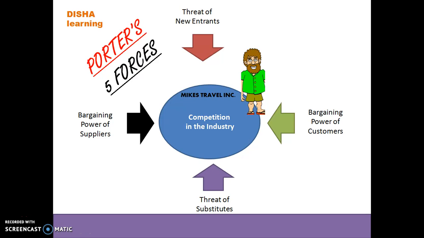According to Michael Porter, there are only two major strategies that can be adopted in a highly competitive industry. First one is called cost leadership, where you are undercutting or offering things at a much cheaper price and attracting all the customers to you. The second one, called differentiation, is where you offer something entirely unique that somebody else cannot offer, and that gets people to come to you.